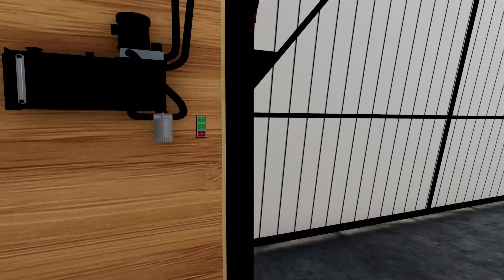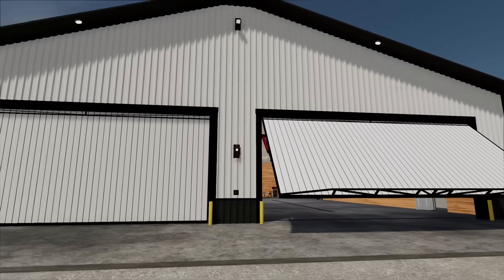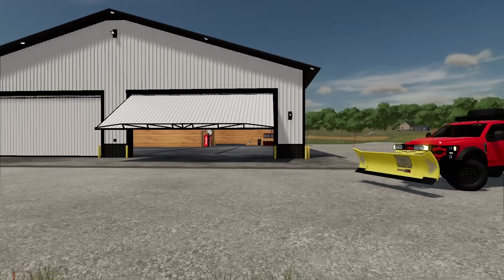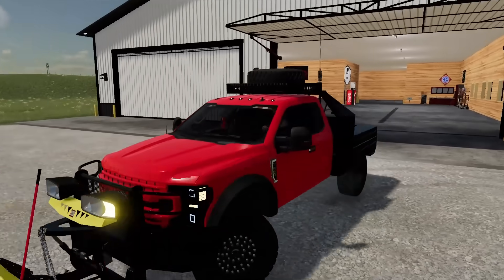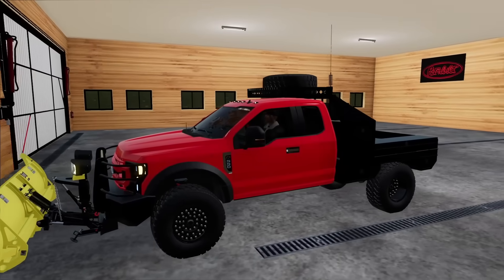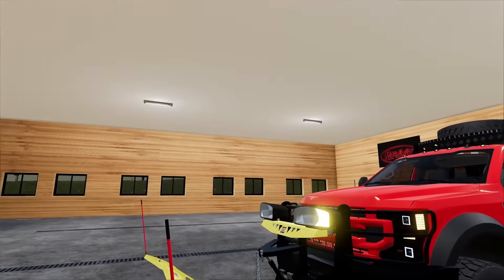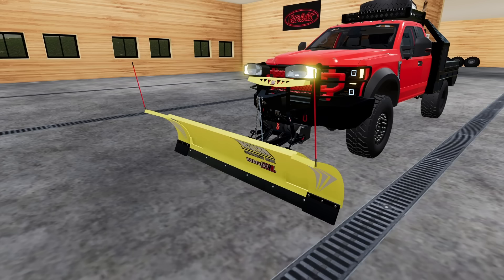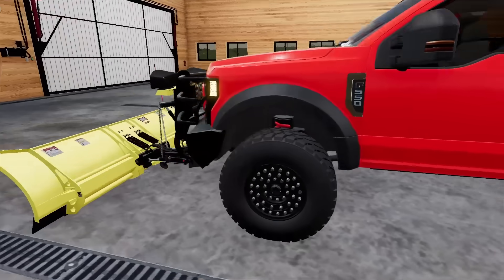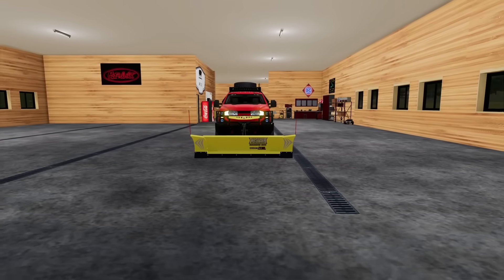Let's get the overhead door opened up. Both doors are really cool. I love the look of the building — we've got the industrial metal steel look. It's just a heavy-duty building. They also finished it off inside and put wood on the walls to make it feel complete. Let's drop the plow down — a buddy of mine told me not to leave the plow up when the truck is parked because it puts stress on the plow mount. You don't want to have it in the air. Just leave it down — it keeps the stress off the frame of the truck because a plow mount is aftermarket and it's already going to have potential of breaking. That's just a little tip.